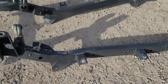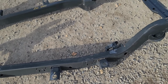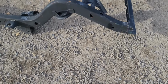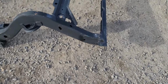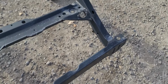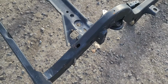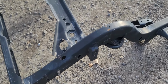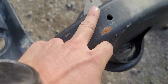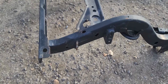Anyway, I'm just kind of going over it like I always do. Going ahead, guys, move out of the way. This has not been painted. This is all factory paint you're looking at, so it's in very A+ condition. I would consider this frame very, very clean. There's no rust inside or out. Anything you see that's brown color is just oxidized metal where it's rubbed off. There's no rust here or anything like that. Nice and smooth still.